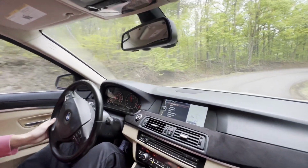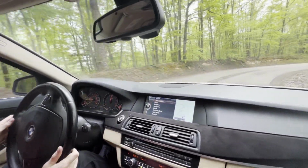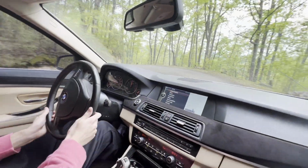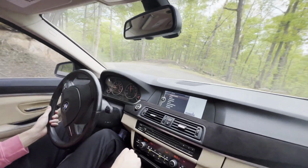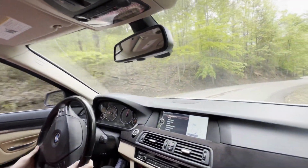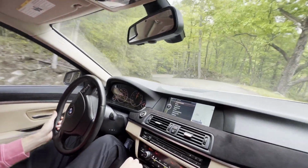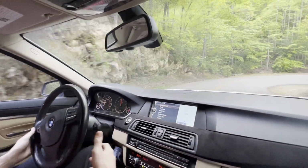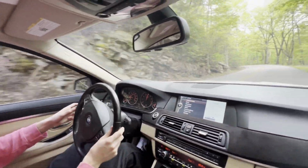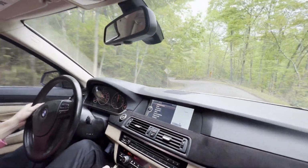Now diving into the car, we're going to do a little drive and see how it feels. It handles really good around the corners, as you can tell. These are hairpins, pretty steep corners, and you can really throw it into the corner if you get this car set up right, seeing the modifications that are done to it. Another thing to note is the transmission really holds the car back, and you really don't have to stay on the brakes as much. You can honestly just stay on the gas the whole time, get into it, and let it eat coming out of a corner.